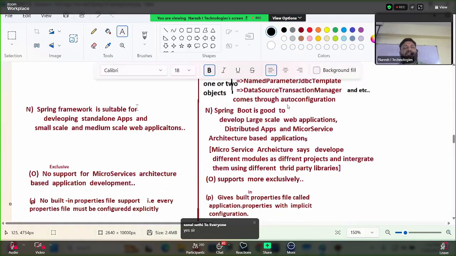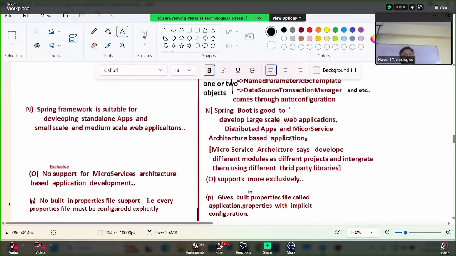Spring Framework is suitable for developing what? Standalone applications, small scale applications, medium scale web applications, right? Spring Boot is good for developing large scale web applications and distributed microservice architecture applications. What is microservice architecture, guys?